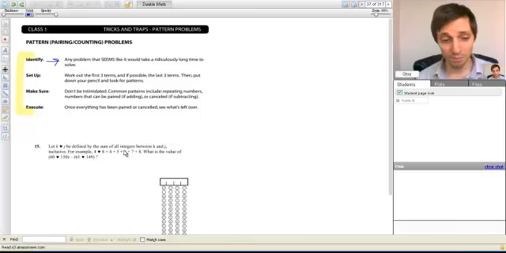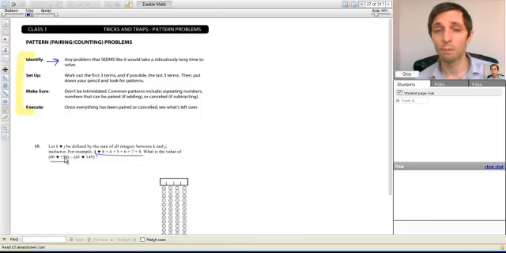So the first thing is to kind of parse that. The heart, according to the described function, means that we add up all the integers between the two inputs, inclusive, right? So for example, 60 heart 150 means we're adding up all the integers from 60 to 150, including 60 and 150. Well, you can tell that's a lot of numbers. If you went to your calculator and started punching in 60 plus 61 plus 62 plus 63 plus 64, that's going to take a really long time. Not to mention, what if you accidentally forget a number, or you hit 662 instead of 62? Really a high possibility, or relatively high possibility, of human error by doing that.